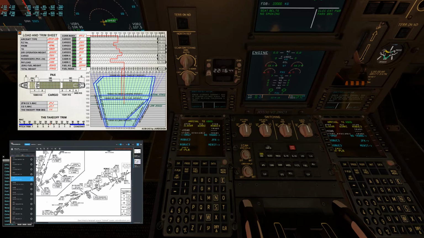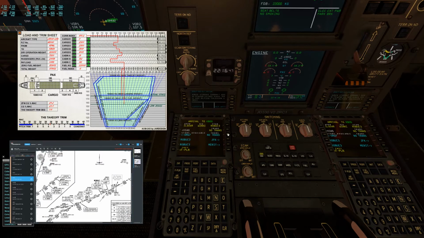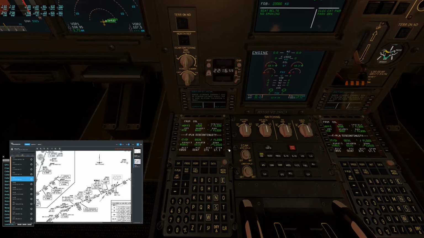I don't think we need these. No transition, flight plan. So we're gonna have to review the flight plan because I can't quite remember exactly what route I took when I actually wrote this flight plan. So here, let's get rid of that. Insert. Let's clear the discontinuities. Clear this one. And insert.